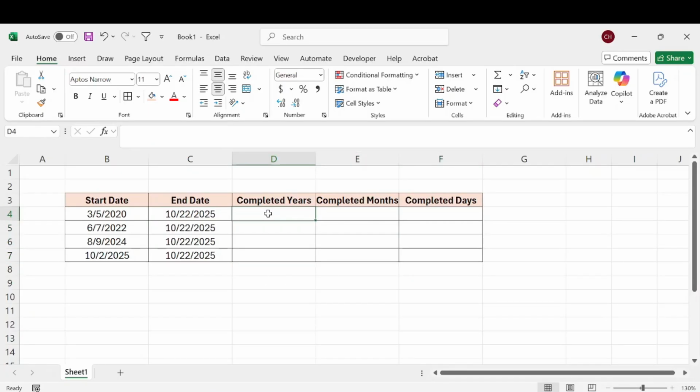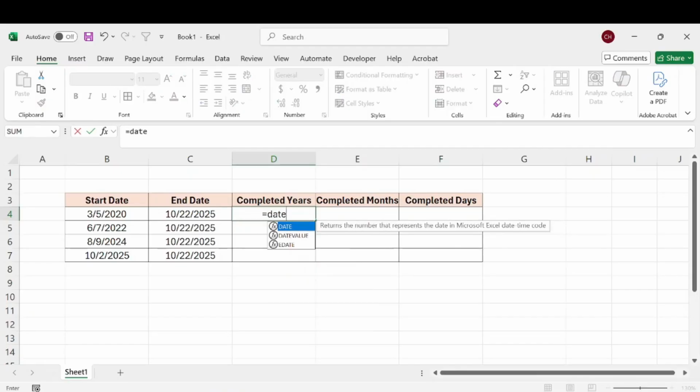And there's one simple formula that you can use to do this, and that is the Datedif formula. So you're going to type it in. It's not going to show up right away, but if you type Datedif parenthesis, it'll then show up, right? So basically what you're going to want to do is select the start date, comma, select the end date, and then you're going to want to do one more comma because we need to tell this formula what terms we want it, right? So in this case, this column, we want to know the difference in years. So we'll do parenthesis y, parenthesis for year. And we'll go ahead and hit enter.